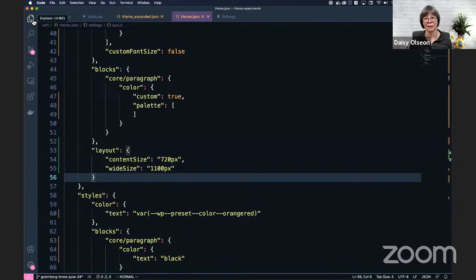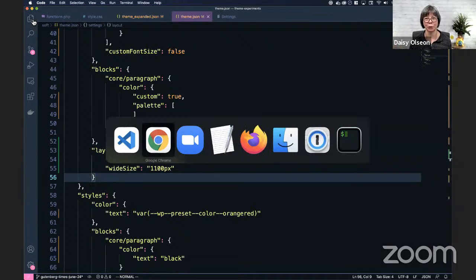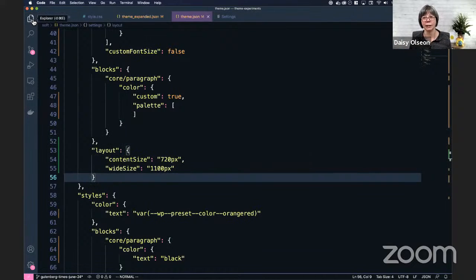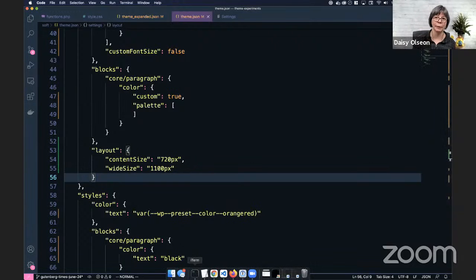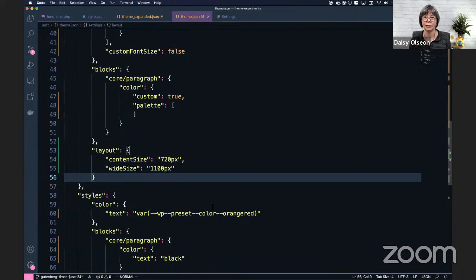Otherwise, you get kind of the effects that Jeff showed, where it was the full width of the page. It didn't have anything to contain it down to the width that you want. So any theme that wants to use the template editor would benefit from having a Theme.json file that, even if it only has this one thing in it, would be a good way to take advantage of it.